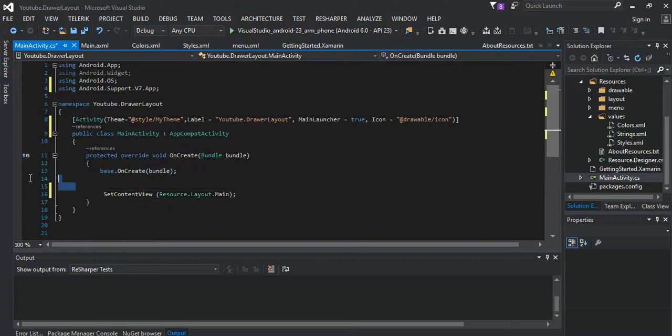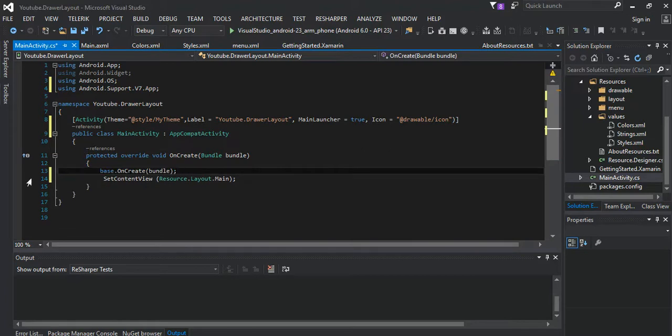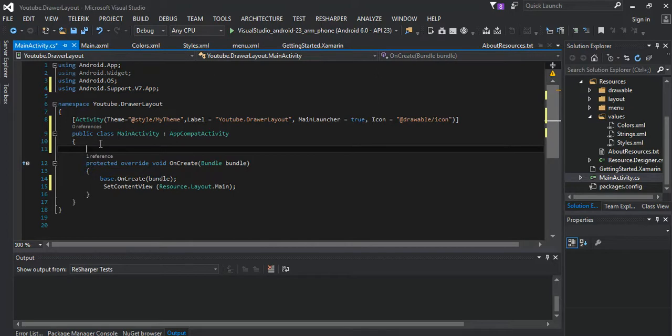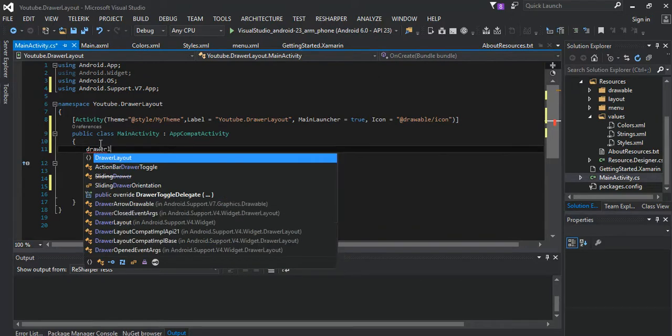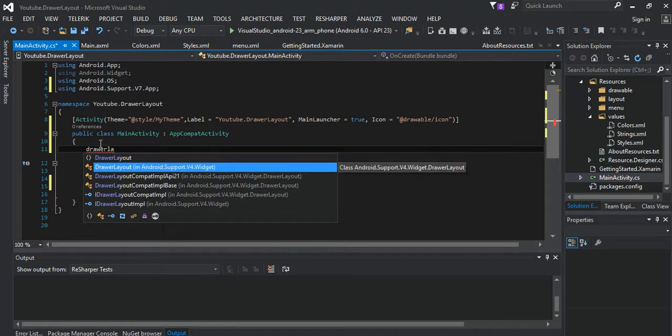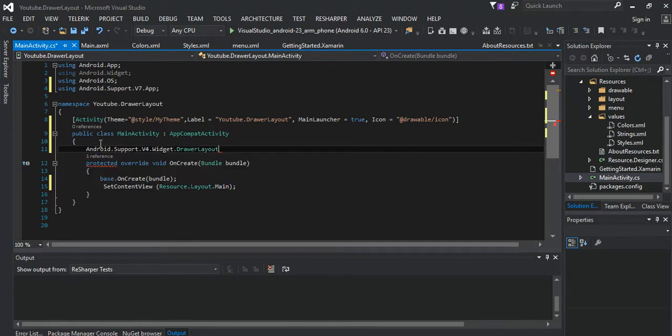So here, before we get into anything, we add two fields, which is our drawer layout. This will be drawer layout.